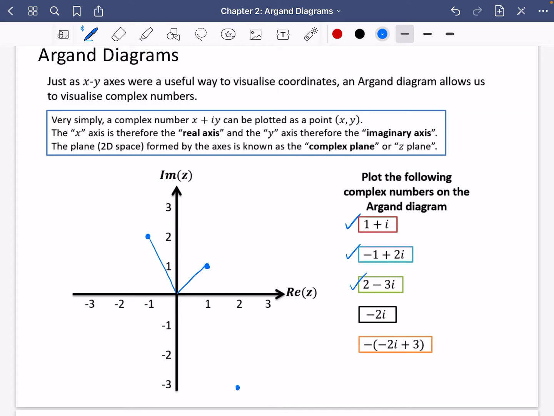This one is just -2i. So it hasn't got a real part, which means it's going to have a real part of 0, but just an imaginary part of -2. So that one is actually just going to fall on the axis. I might add these lines in, but like I said, they're not essential.